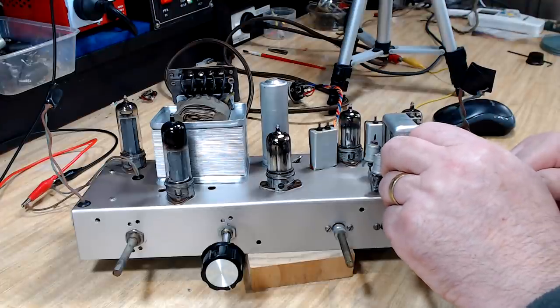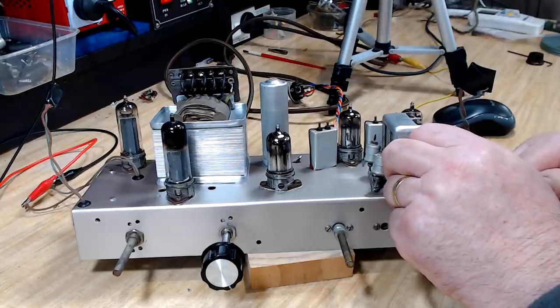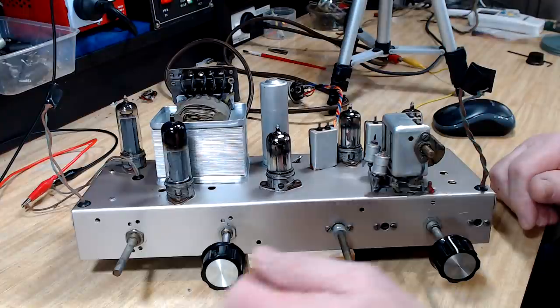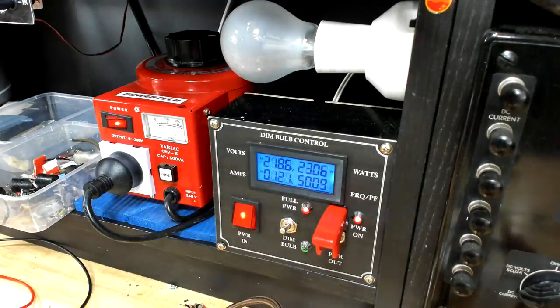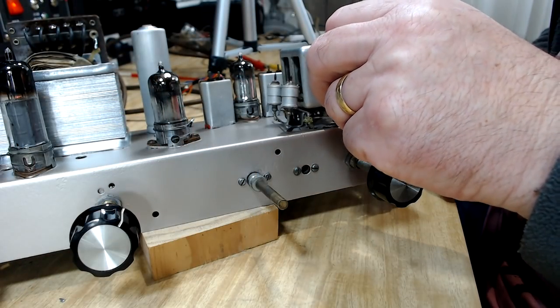Yeah, the shop speaker's got a lot of bass in it, so it sounds a bit strange. All right, so it seems to be going. I'll just put it on full power. And we should go up to about 28 watts, 29, something like that. 26. I haven't got the magic eye in it, so that might be why.